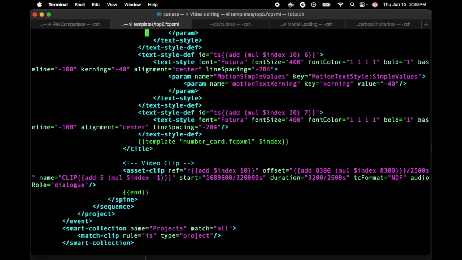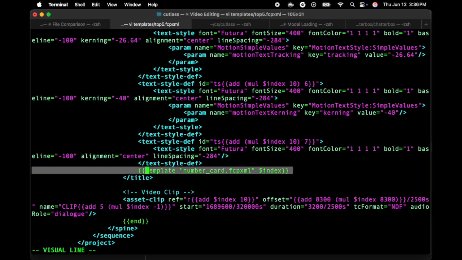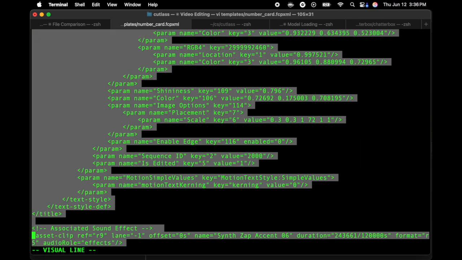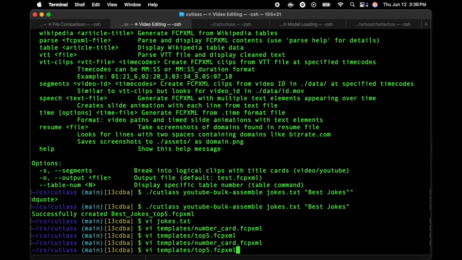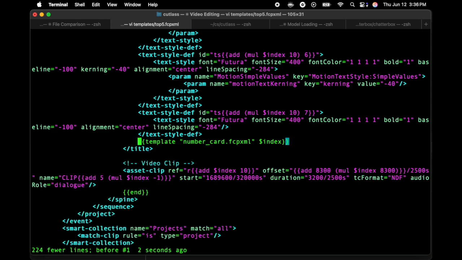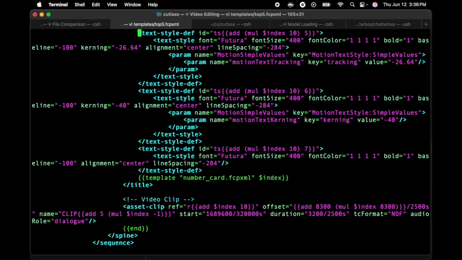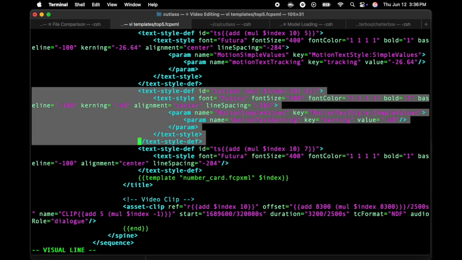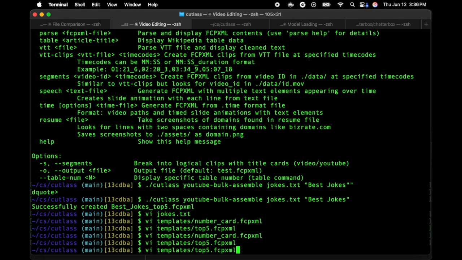But it's so much better to put this template here like this, as opposed to, look at what would happen if I went into here and I copied all of this. Oh my God, that's 224 lines. If I were to come here and paste that there, I've just made a mess of this thing, right? And instead, you're able to extract it. In fact, this probably should be extracted more. Eventually, a lot of these things will just become individual templates, and then this will become much easier to read.